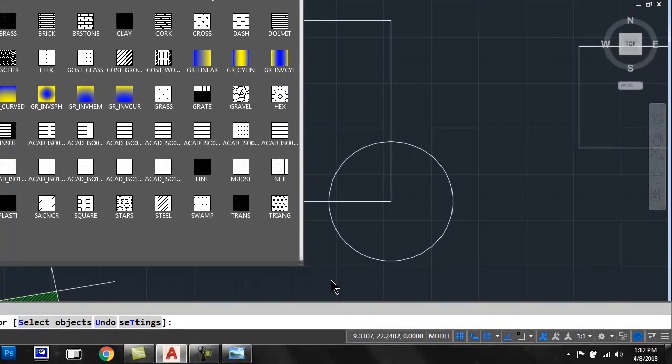Now, on a side note, AutoCAD allows you to add more symbols to this list. This list is broken down into 4 categories. You have your basic mechanical collection. Anything with AR is your architectural. These would be for gradients. We're going to come back to that. And then you have these AutoCAD ISOs, which is mainly for mechanical, metric, or International Standards Organization type drawings.